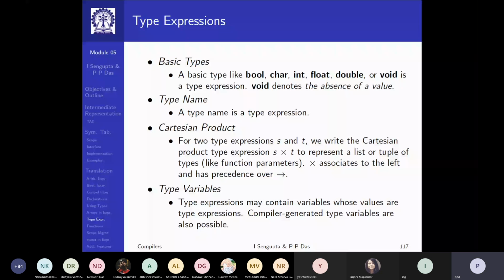So this is kind of like every algebra you define. Since it is a type expression, you are actually defining an algebra of types. On that, every algebra you define is going to have a zero of the system. Every algebra, whether it's integer algebra or floating point, has a zero. So void is the zero of the type.